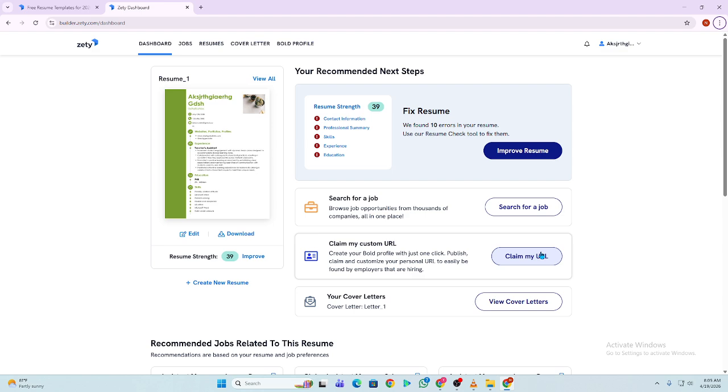Scroll through the list and find the language you want to download, for example, English, Spanish, or French. You can also use the search bar if it's faster. Next, tap the download icon next to the language. It looks like a small arrow pointing down. Once you tap it, the download will start immediately.